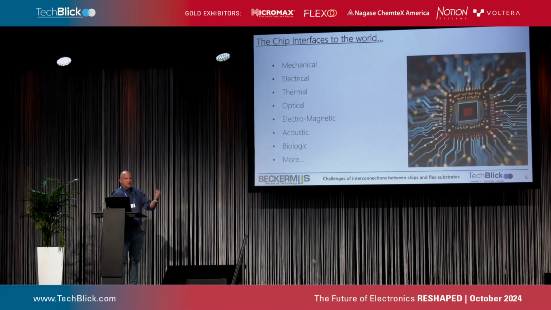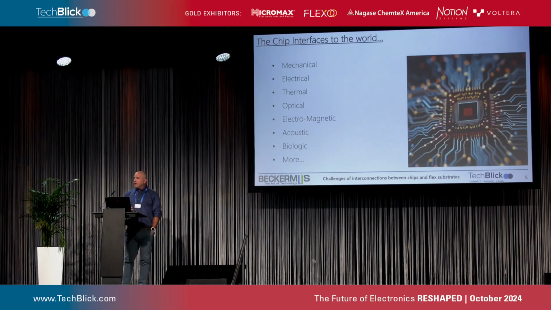The first one, of course, is the mechanical interface. You need to put the chip into place, and you don't want it to move or get torn or sheared. The second one is the electrical interface, which depends on how many milliamps or amps you want to provide through the interface. Another interface that we're going to talk about as a challenge is the thermal one. If your chip is getting warm and you want to take the heat and dissipate it through the interface and the substrate, you need to take this thermal power outside. So your interface has a very major role in this heat dissipation.